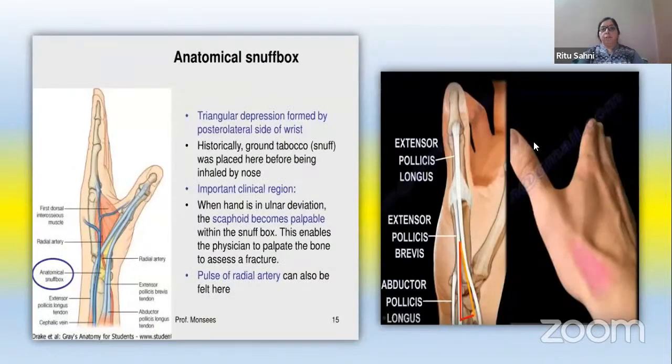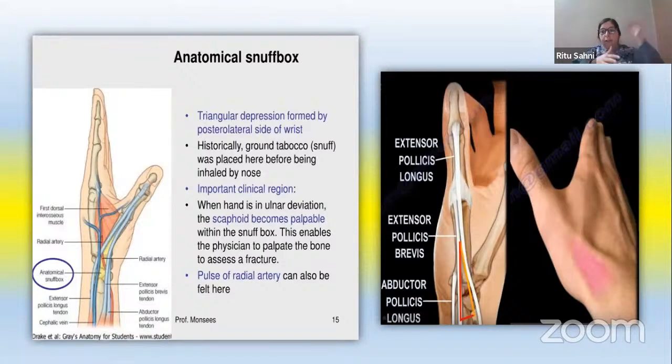And there is one more structure, when we see the wrist and hand, that is the anatomical snuff box. Patients who are having a problem related to this area in the thumb, at that time we see the structures which are important to understand: the tendons of extensor pollicis longus, extensor pollicis brevis, and abductor pollicis longus. Because there is a box, you can see in this the triangular space that is known as the snuff box.